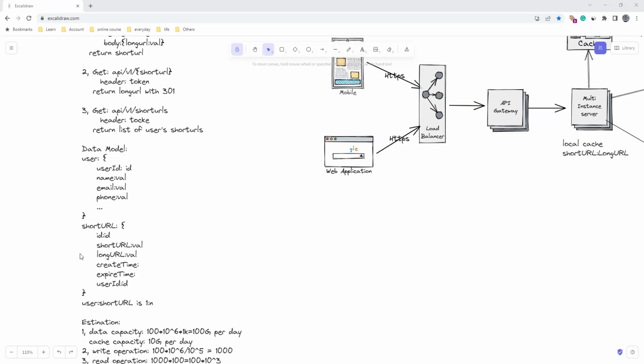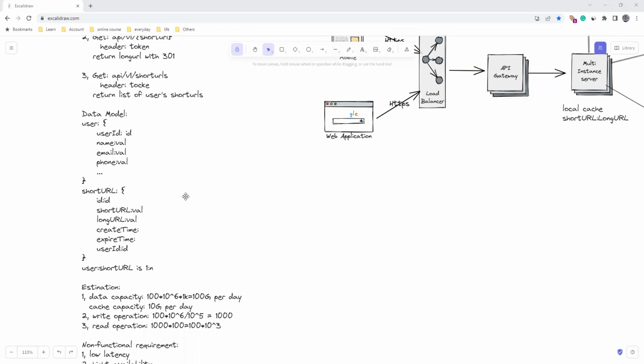And we also have the short URL. The short URL also has a short URL ID, or maybe there's an alternative where we can use the short URL value as the ID, because this one is also unique.